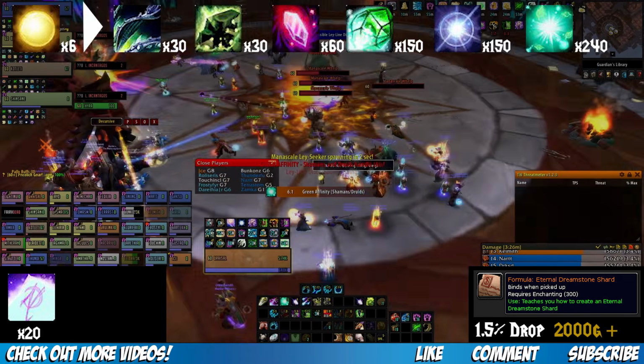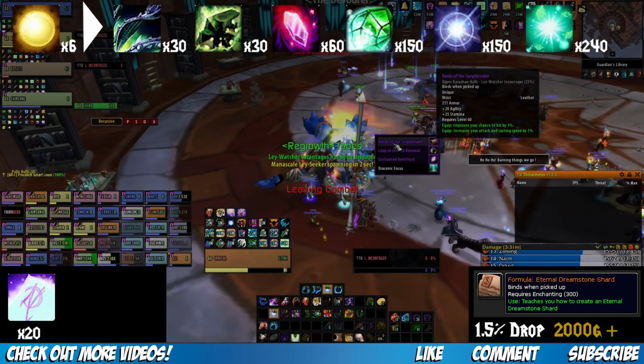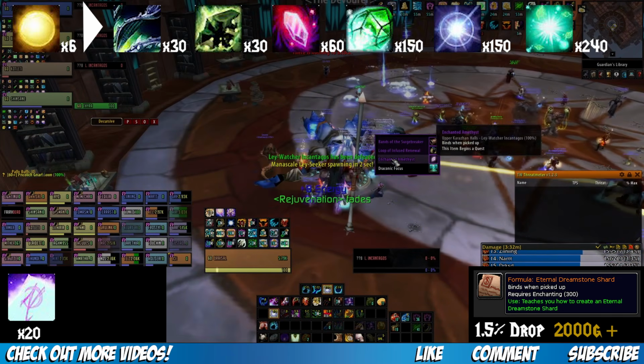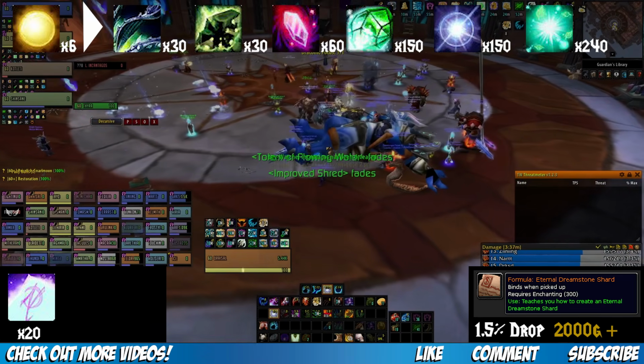The reason Eternal Dreamstone Shards are so expensive right now is because the cooldown is 7 days, which is an insane length of time, as Arcanite bars are only 2 days, and they are also used for not 1 but 2 different legendary items.